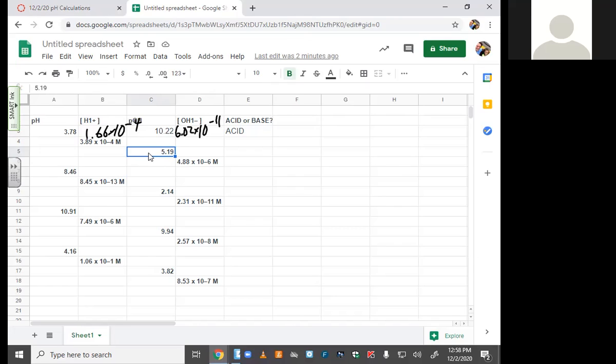It's confusing. You've got 5 formulas, you do what you need to do to go where you need to go, and you just roll on. How you type it in, I don't care. Make it pretty. Do it however you're comfortable. 6.02 times, you can put E if you want to: 6.02 E negative 11. Literally what's on your calculator screen.